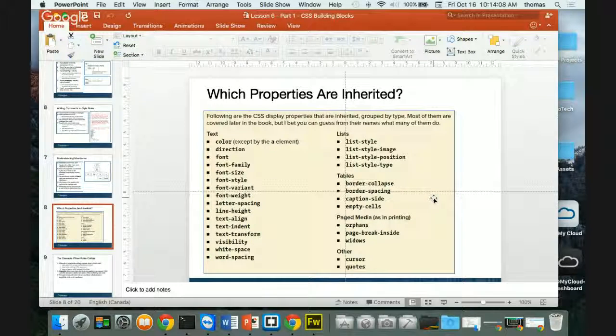Okay, container tags. And here are some of the properties that are inherited. I would recommend this is a good reference card for you guys. It comes right from your book. So things like direction, font, font family, font size, text indent, visibility, white space, border collapse, all these things are the things that are inherited, but not all properties are inherited. There's these ones and there's a couple more.